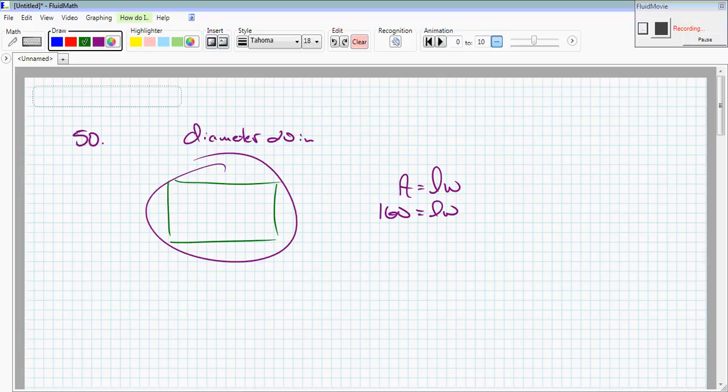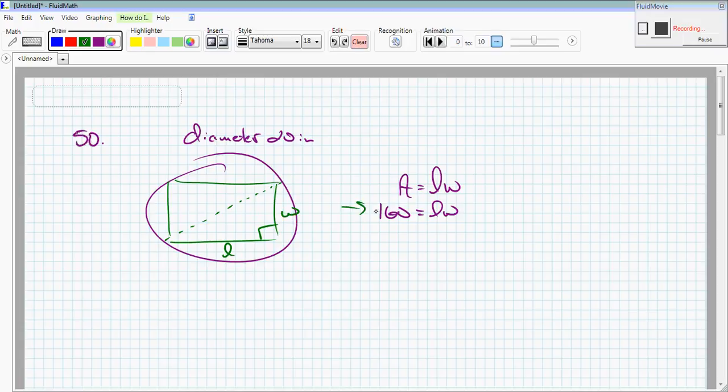The fact that it has a diameter of 20 inches, the way that we're going to use this, well, we know that a rectangle has 4 right angles. This diameter could move diagonally across this circle. Obviously, it can go in any direction. It has to go from end to end through the center. So let's say this is the length and this is the width. What we have is a right triangle using length and width.